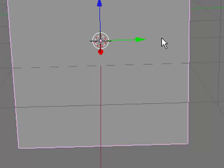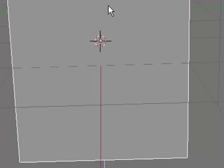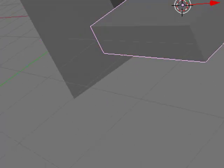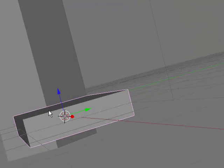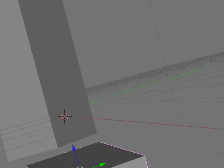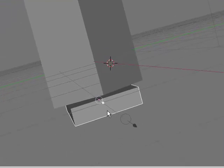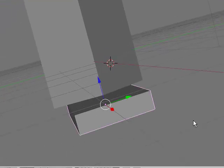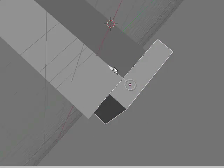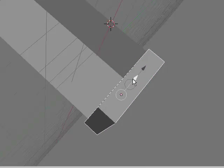And now we are going to scale down this cube as we never scaled down before. So we're going to say S and Z to scale it on the Z axis to make it not so tall. Now we're just going to do this and make sure to place it under the blade, because we don't want the handle above the blade, that would look kind of silly. And make sure it's something like this.